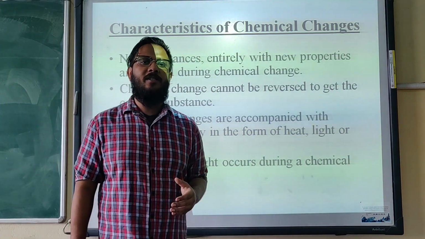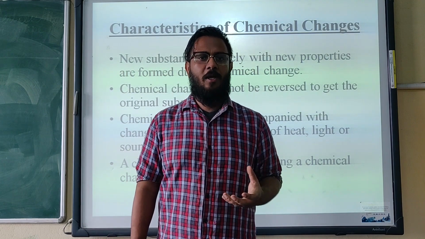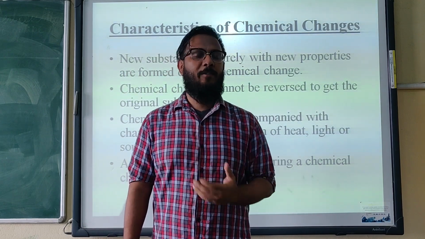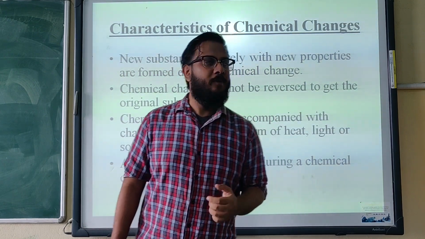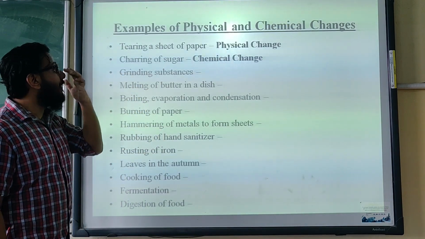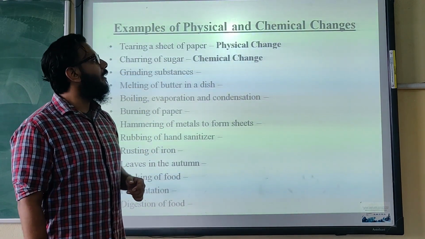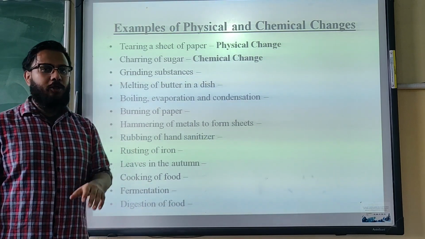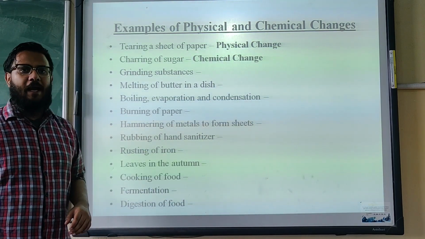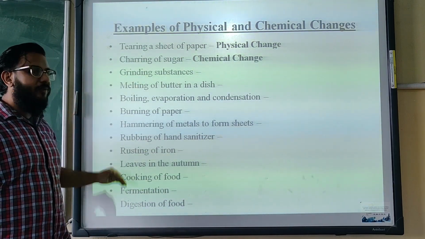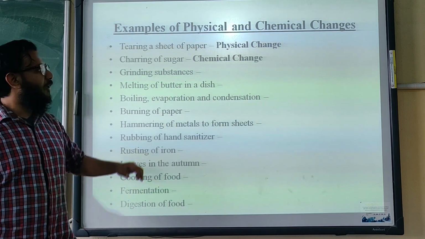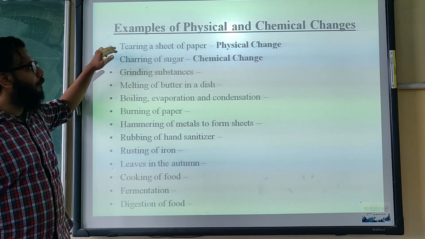Okay, so whenever there is a change in the weight of a substance, then you know that a chemical change has occurred. So let's move on to examples of physical and chemical change. I want you to pause the video right now and solve this and send me the answers. I've already solved the first two for you.